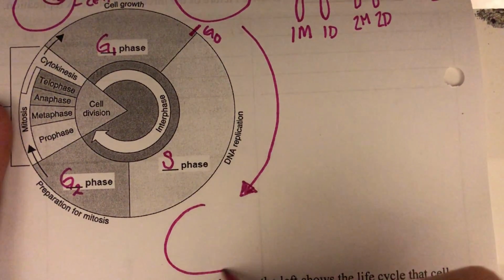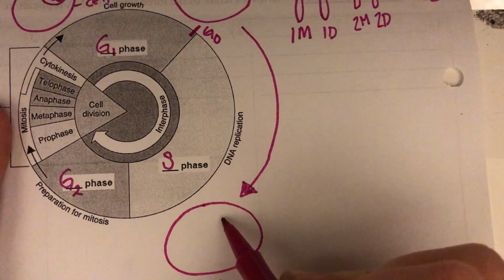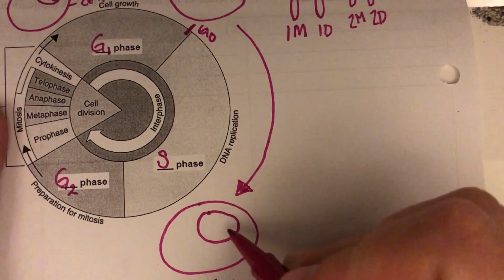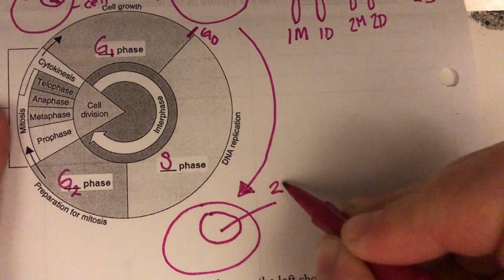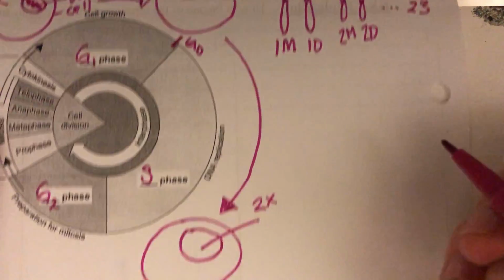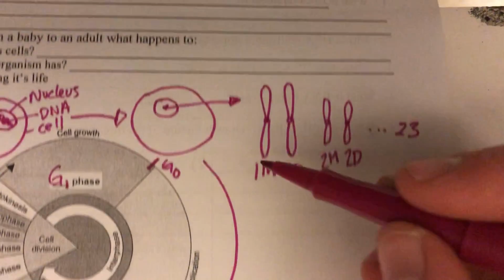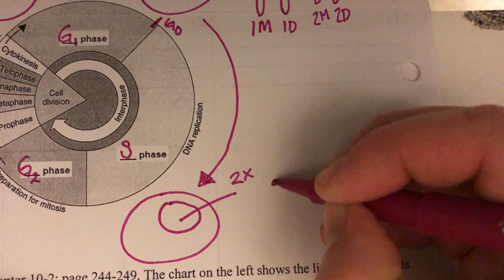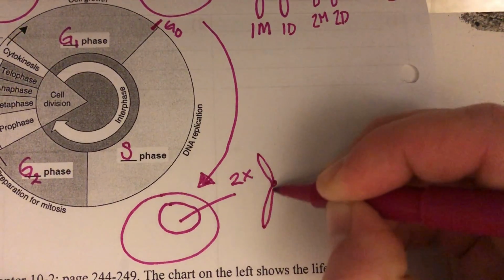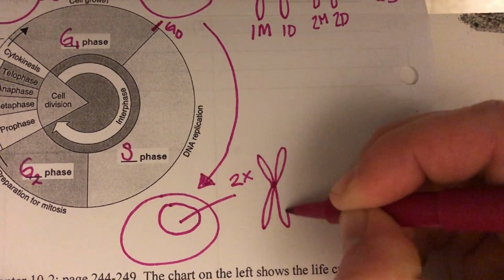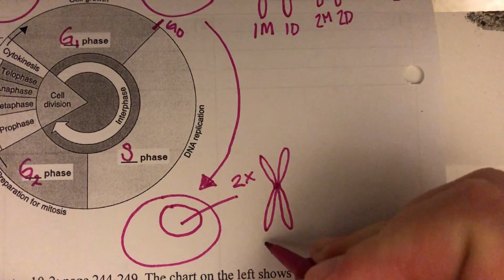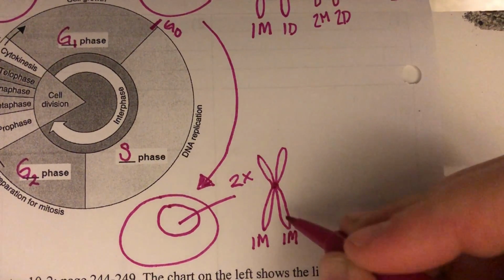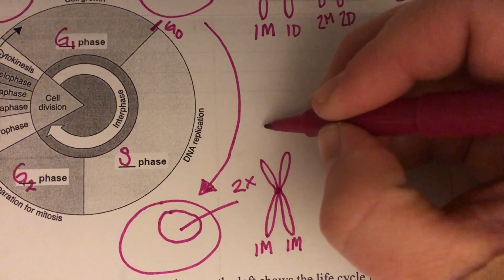Let's draw the cell the same size, but draw the nucleus double the size, because now inside of this nucleus we have 2 times as much DNA. Instead now, this chromosome number 1 has replicated, so it's going to look like this. Chromosome 1, this is 1 from your mom. This is also chromosome number 1 from your mom, but they're stuck together as sister chromatids.